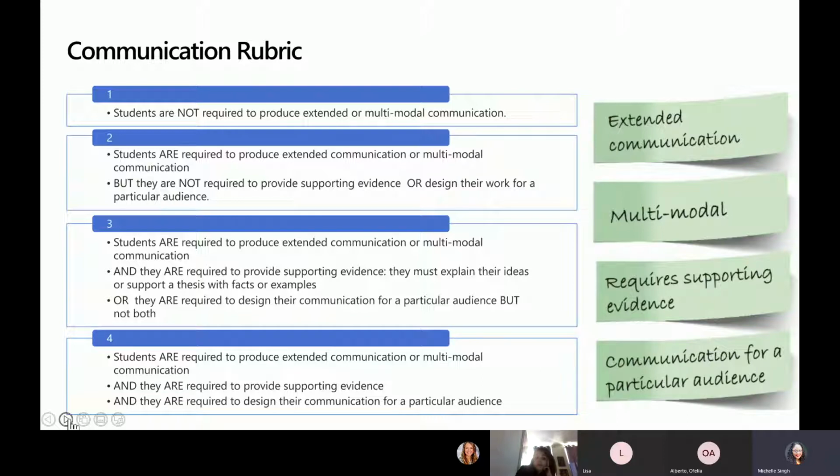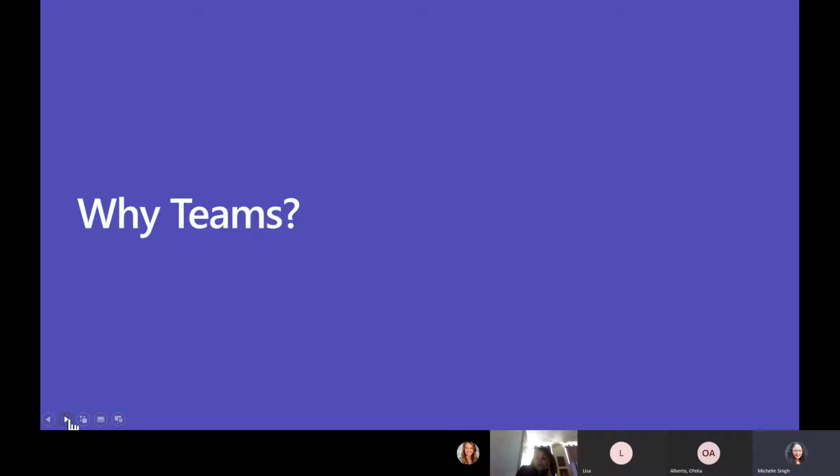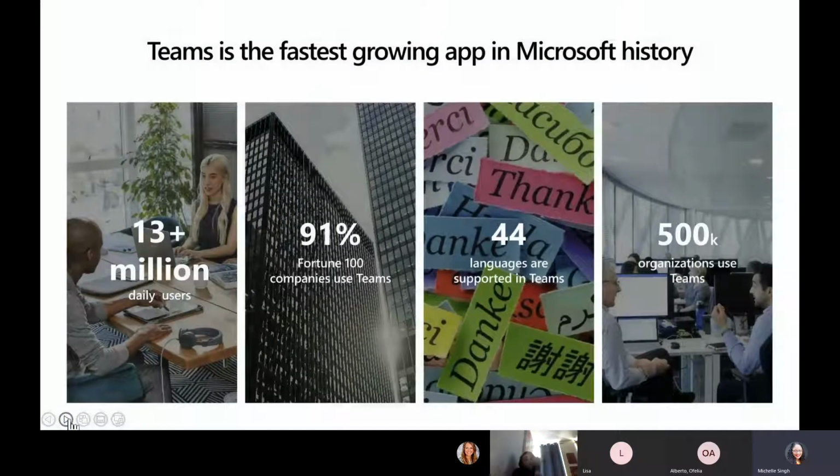So considering those major points for each of the 4Cs, they're going to help us create learning activities for students that put them right in the place of the modern classroom that we all hope we are creating for the students. And the tools that we're going to use to help facilitate that are going to be the cherry on top. So we're looking at Microsoft Teams today, and the reason I chose Teams as the first webinar topic is because, well, Teams is pretty hot.